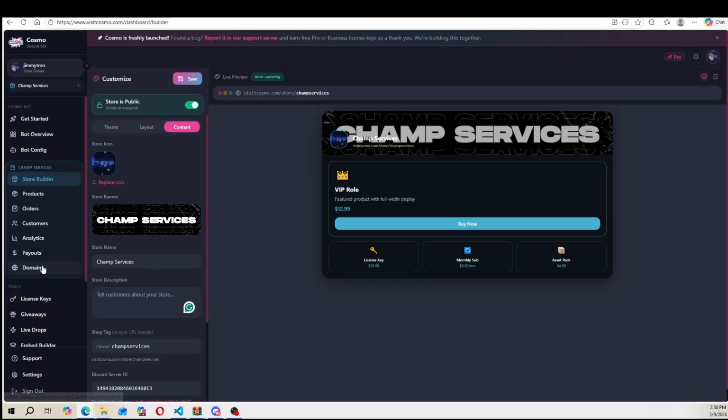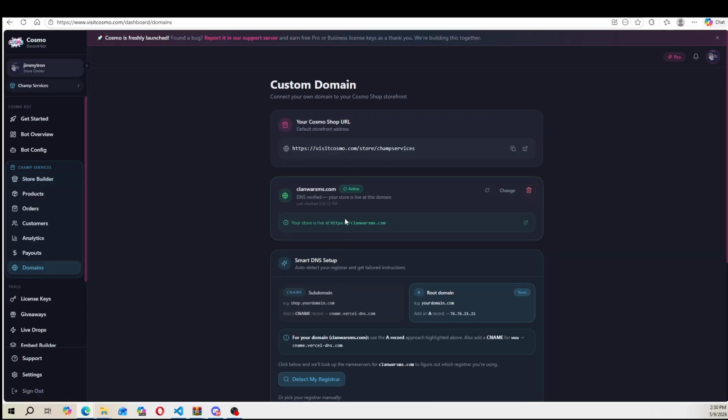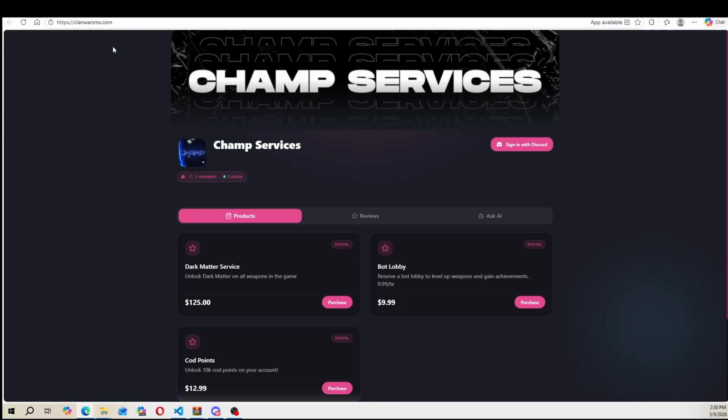And also on top of that, we offer domains. So here I just had a throwaway domain, and that will connect. And there we go. So that way we give you the option to share your store to people outside of Discord with the hope that that will bring them into your server, because all the purchasing is still connected to the bot inside of Discord.